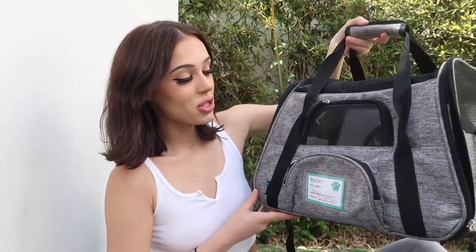I got this really adorable pet carrier from Amazon for like 30 bucks. It's amazing because it opens from both sides and it has a really comfortable bed inside for him to be able to sleep. Although honestly, I doubt that he's gonna want to sleep on the plane. To be very honest with you guys, I'm so nervous about Arthur starting to squeal or bark on the plane. I'm really hoping he's a good boy for this.